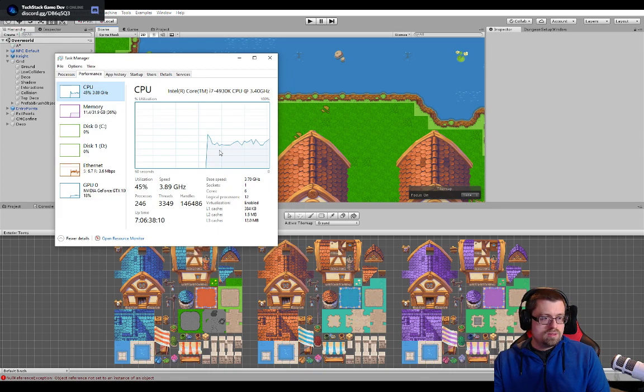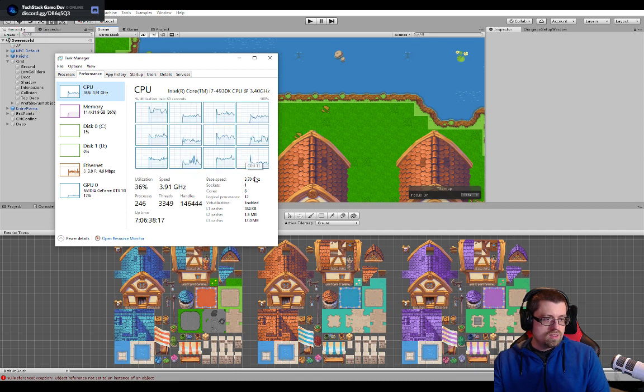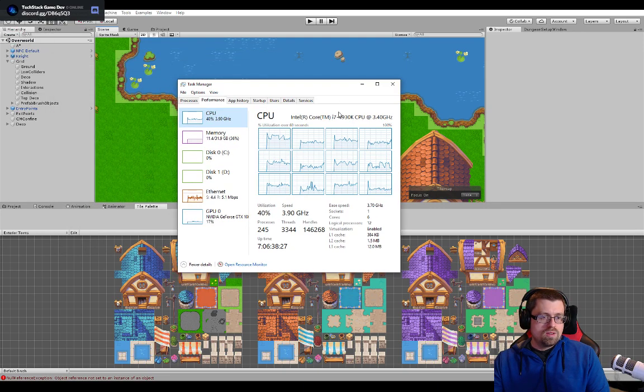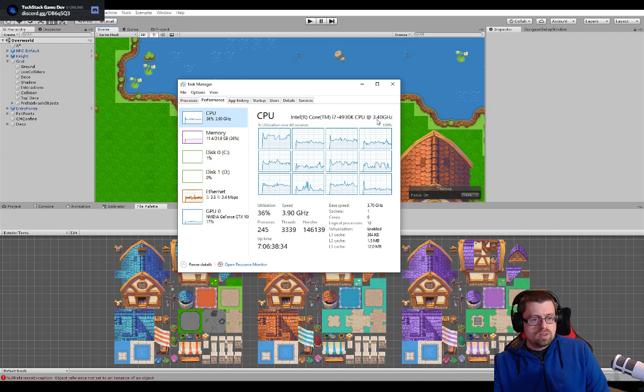Even though, look at it right now, it's at 40%, but if I break this down into all logical cores, it's spread pretty even. Sometimes you'll see this one's working harder than the rest of the cores because this is probably the one that OBS is using. Okay. So the speed of an individual core in gaming terms is often more important than having multiple cores.